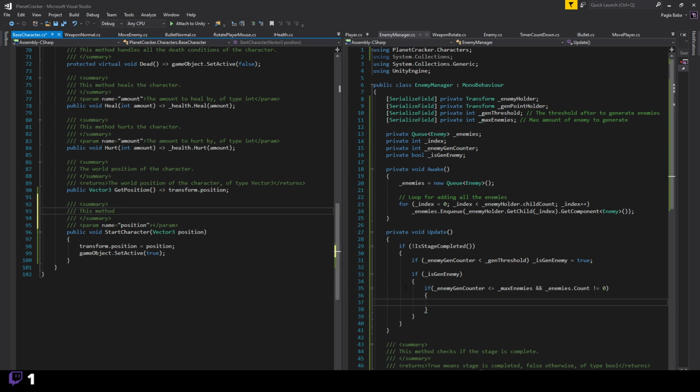This method will start the character at the right position, the position to start from, type Vector 3.